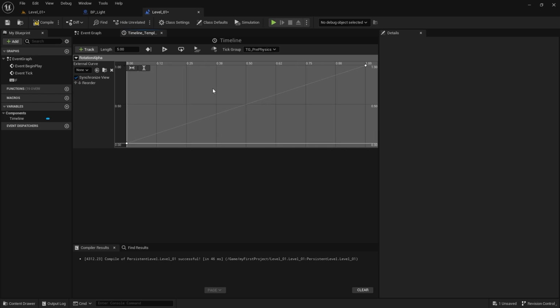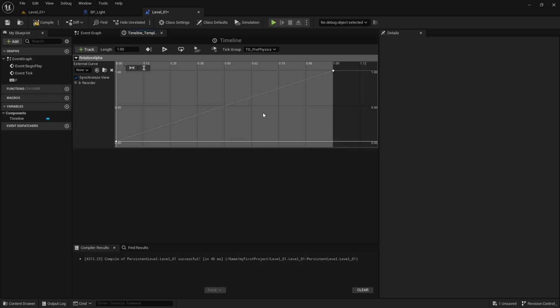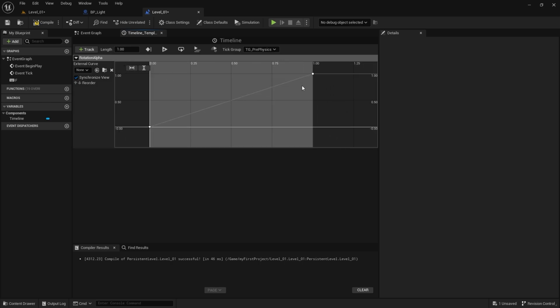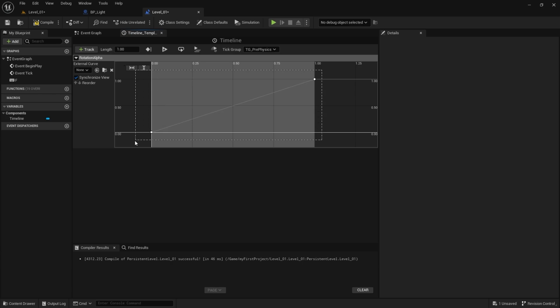If you press F, you will focus on the selection. The next thing I want to do is to change the length to 1 so that all my animation goes from 0 to 1. And if I want, I can just select all of those and maybe just change the curve type. So maybe put auto, just like that. I will have a smooth animation.